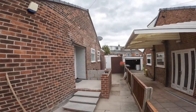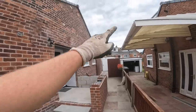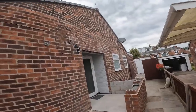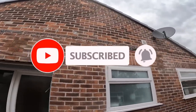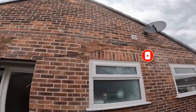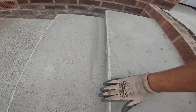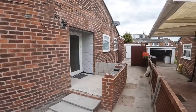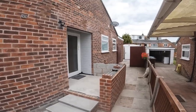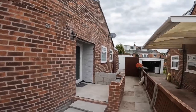And there you go. Looks a bit different to when we started now, doesn't it? So the job is done. Today we got the rest of the canopy stripped off and Dad has patched up the bricks where the bolts have gone through and just pointed up any other little bits of loose cracks as well. And topped off finally by just putting a bit of a chamfer on the steps like we did in the last one. But there you go. Definitely a satisfying job because it's so much different than how it looked. Just all that going has made such a difference on its own, and then you've got all that.